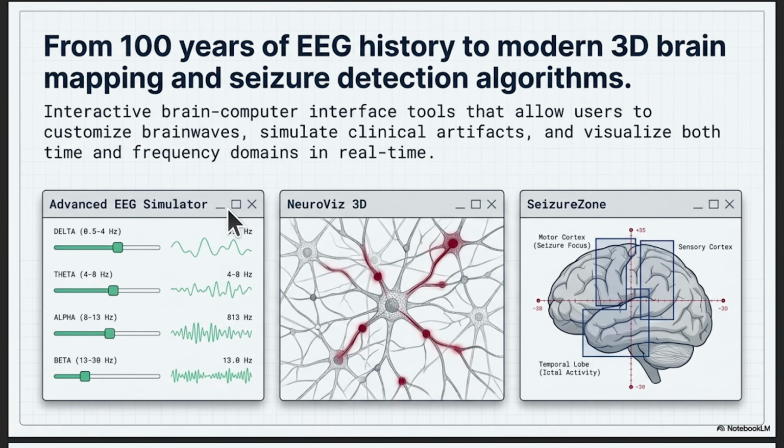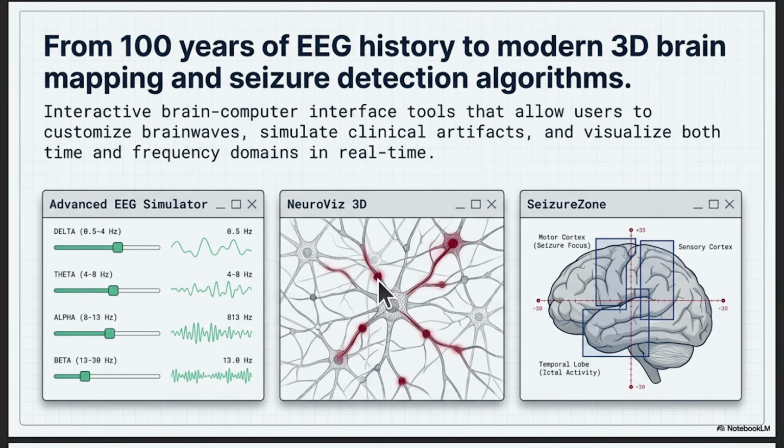I like the Microsoft, the X square line thingy. That's kind of redundant, especially because we're doing web apps, so they don't need that, do they? Advanced EEG simulator, Delta. Yep. Yeah, we have something very similar to that, so that's okay.